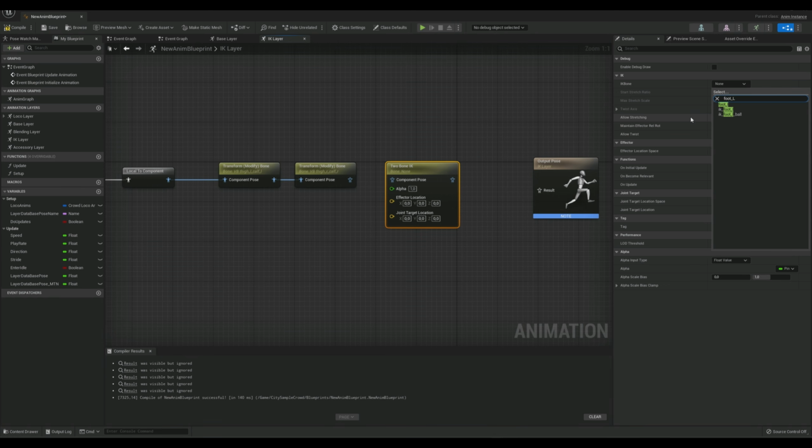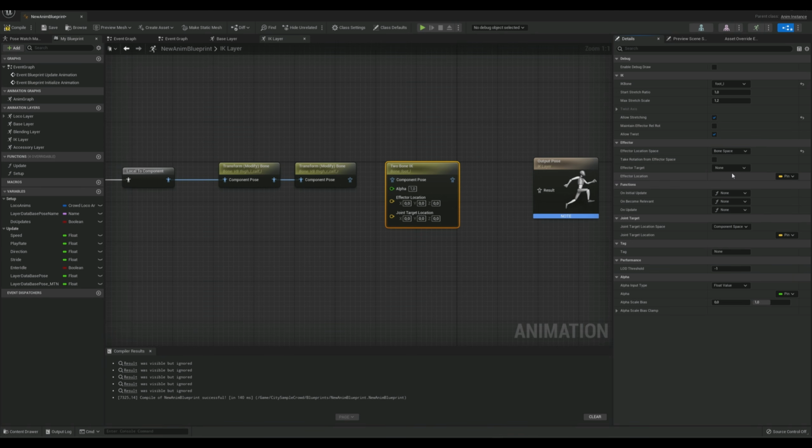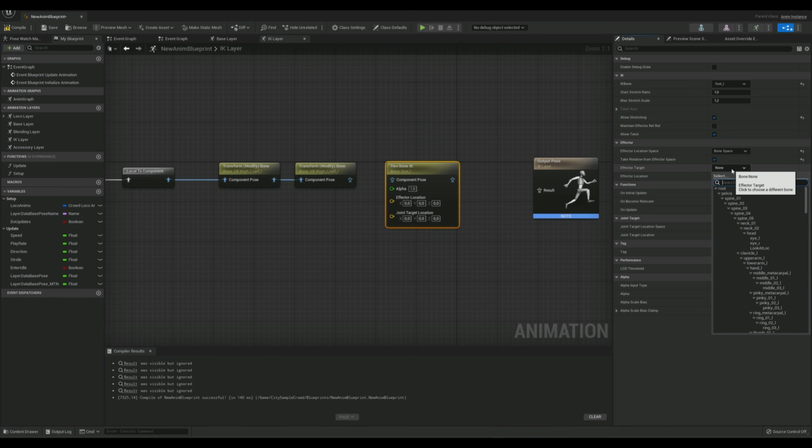We start with the left foot and do the non-IK. And then we want it to be able to stretch. We want it to be able to twist. We want to do the bone space. We want to take the rotation from the vector space. Yes. And the end target, that is our IK foot, IK foot left.